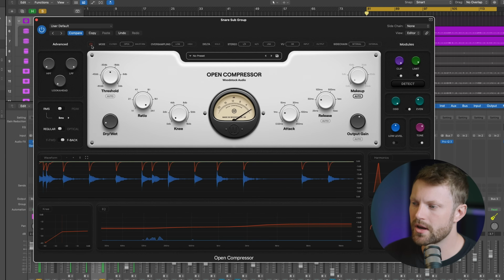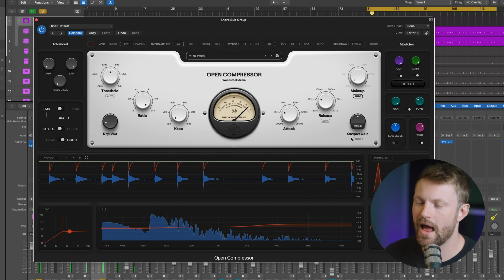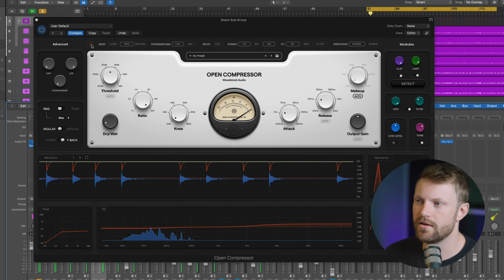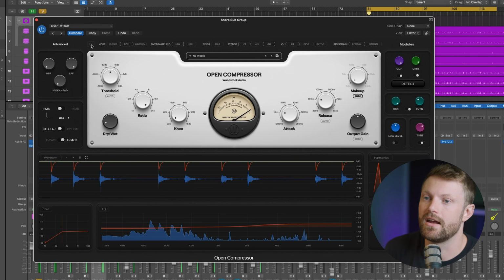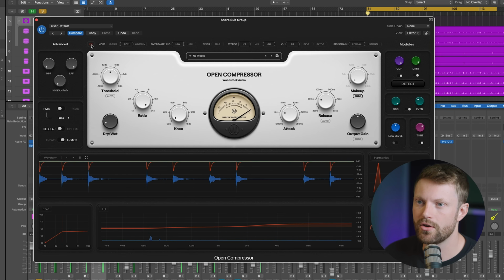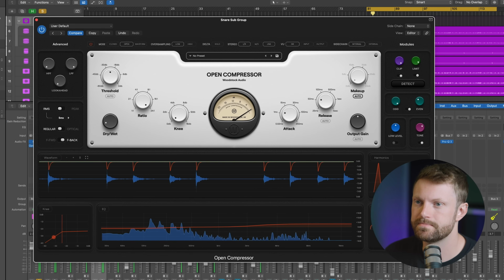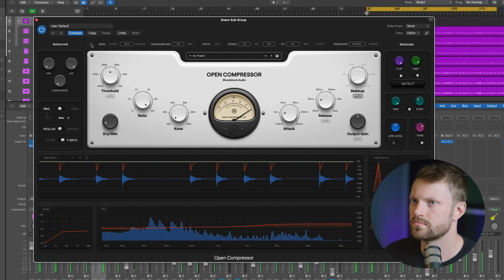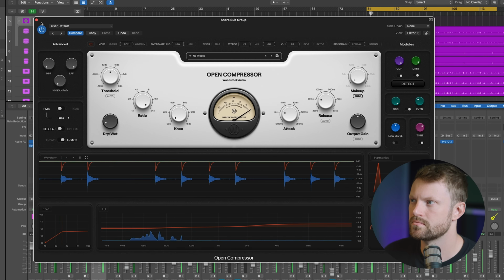Could still do with some more brightness on that snare. And what we're going to do here is add a kind of saturated, higher frequency version of the snare and blend it in underneath. So that odd harmonic seemed to work really well. And I definitely want to improve that gating because we're now getting a lot of that hi-hat coming through.